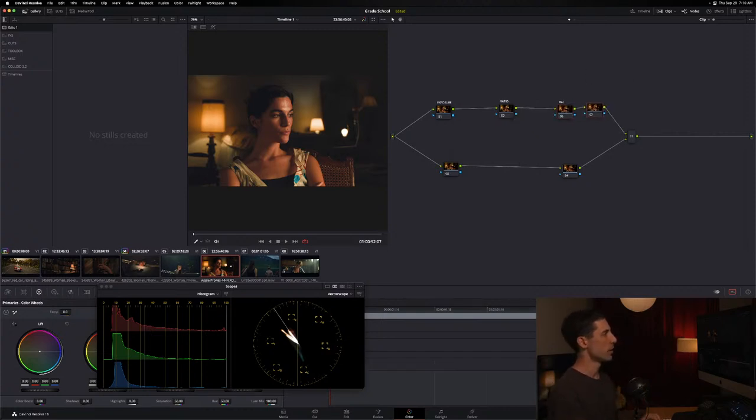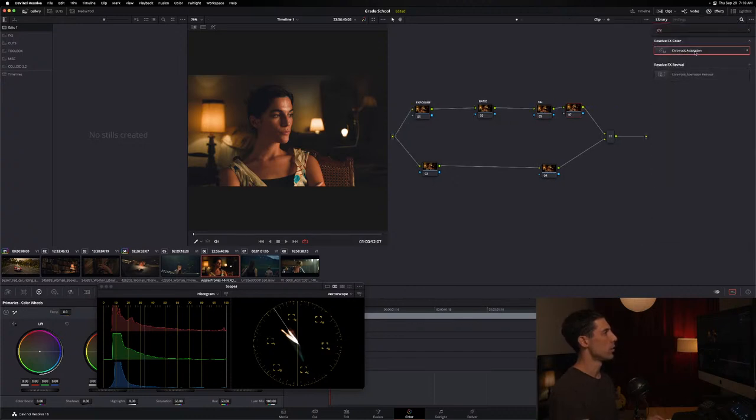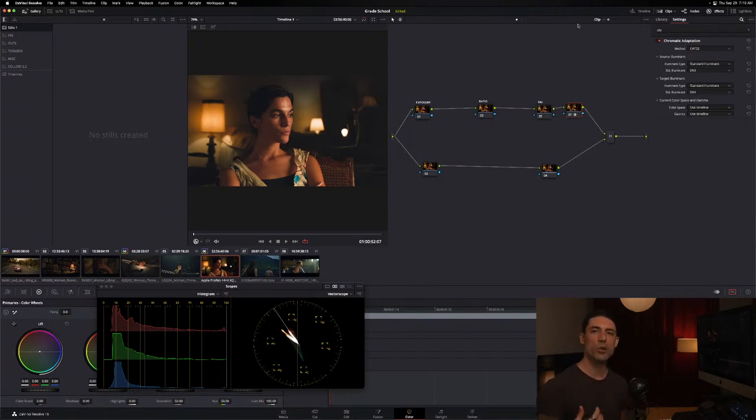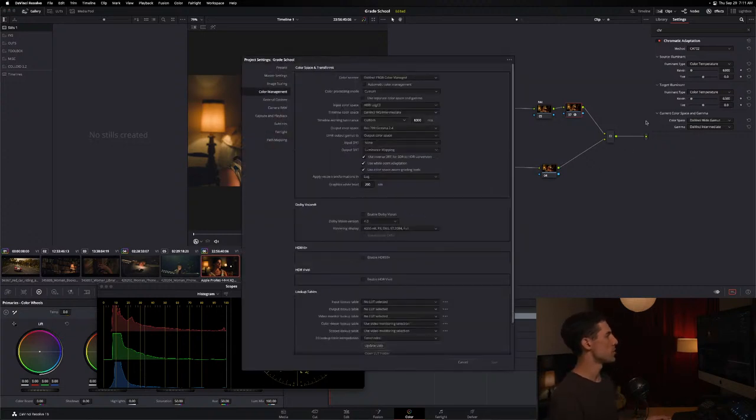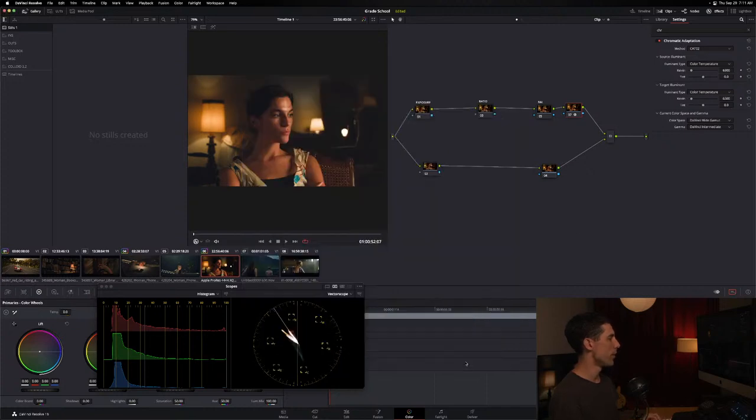Let me just show you what that looks like. So we're going to go to this chromatic adaptation plugin here. And the whole idea is that this allows us to get a more neutral, more technical, more color science supported solution if we are indeed just trying to get a more neutral starting point. And in the case of a shot like this, I would set my illuminant, rather than being standard illuminant, which is more of a display convention, I would think in terms of color temperature. And I would ensure that my color space and gamma match my color management, which I've set up here in my project settings. These settings should be correct already, DaVinci Wide Gamut and Intermediate, but I'm always going to set them anyway.